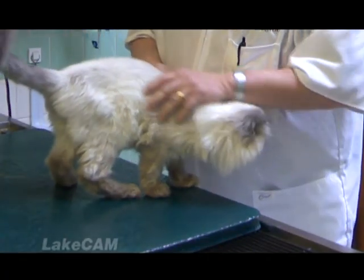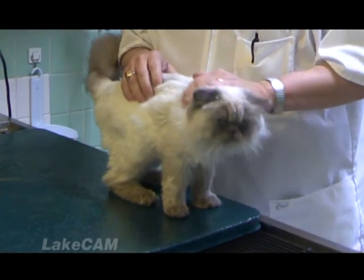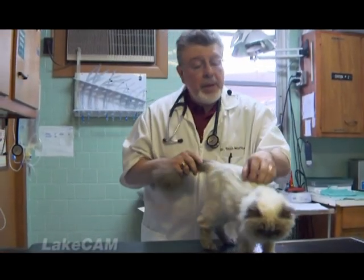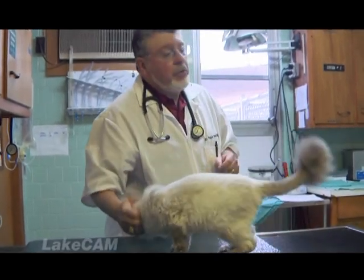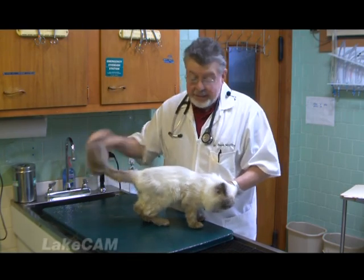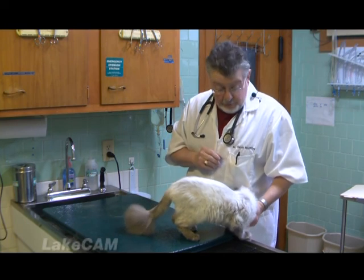If you have a cat that is feline AIDS positive, they can live a normal life, they can do pretty much everything, but they really shouldn't be allowed outside, because if they get into a tussle with somebody else and bite them, that's how they're going to spread the virus to other cats. The reverse is also a problem, since we don't know if their immune system is going to remain competent throughout their life. If they get into a tussle, even a minor one, we have to treat it very aggressively, because we don't know if their immune system is going to respond appropriately. So AIDS-positive cats should stay indoors, ideally, and ideally they should be the only kitty in the household, because again, they can get in a tussle with their housemate and then transmit the virus to them.